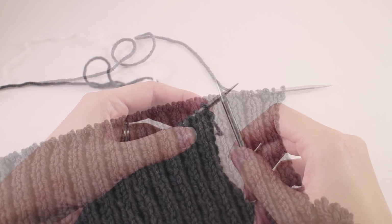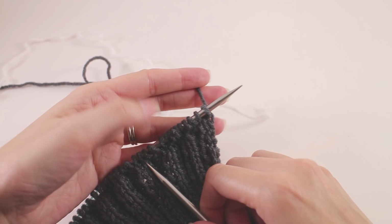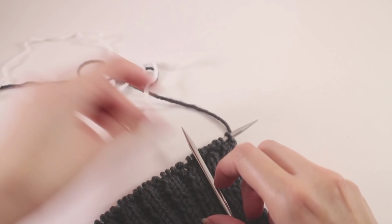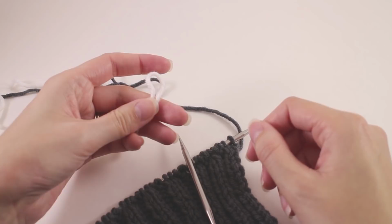Changing to a new ball of yarn or a new color of yarn while knitting is actually really simple, especially if you can pick up on the edge here like we are now. So I still have my color A attached. I'm just going to leave that there for a moment. And you'll take color B, leave yourself a nice long tail because we're going to weave this in later, and then just loop it over.